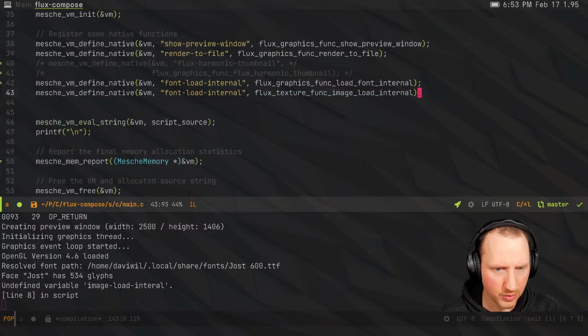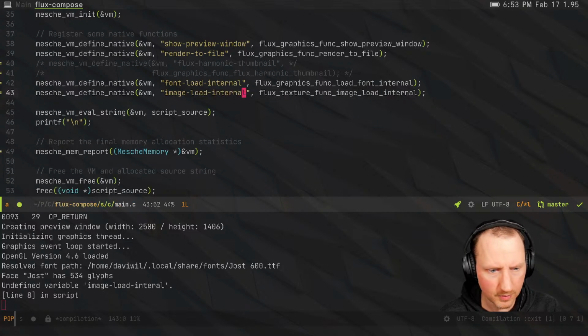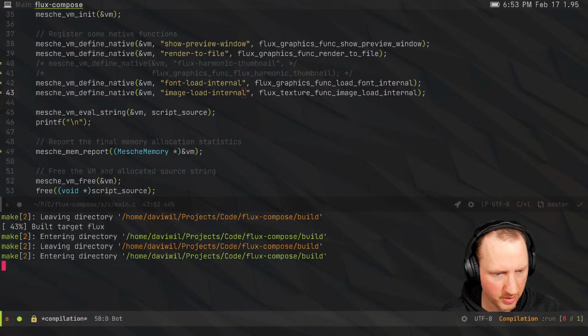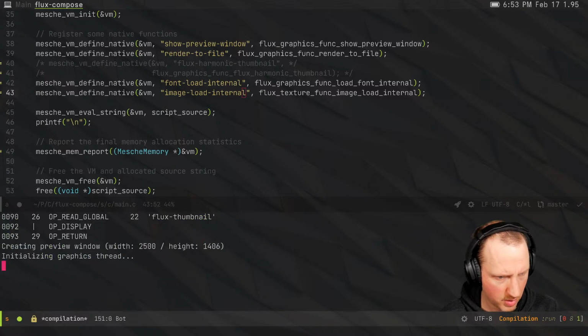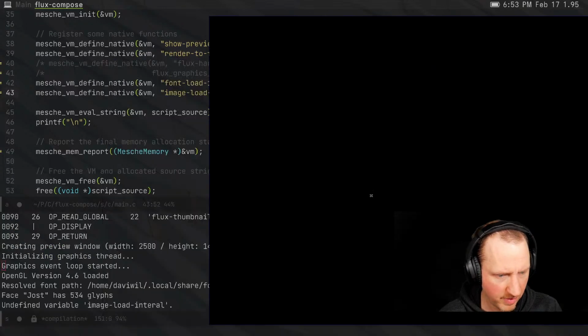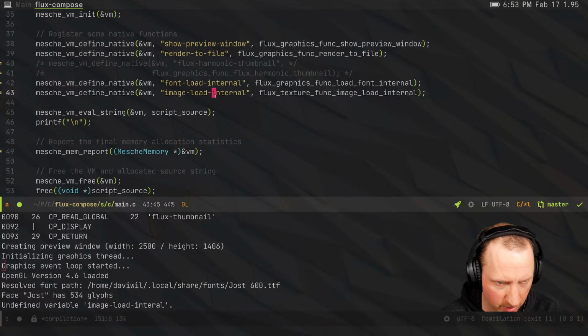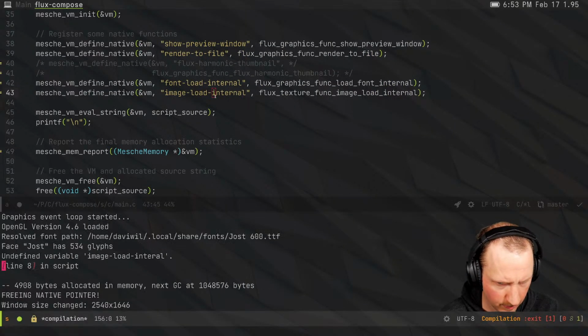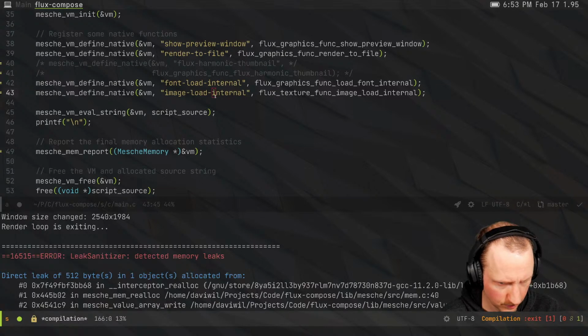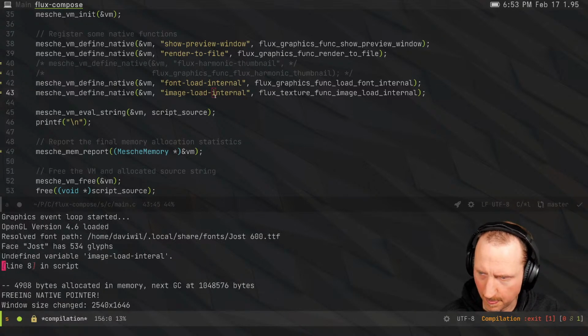Then jump back to this right here. Image load internal. Now it should be able to be executed when I do this. So we initialize the graphics thread. Image load internal. Image load internal. Why did that not work? Yeah, memory leaks I don't care about.